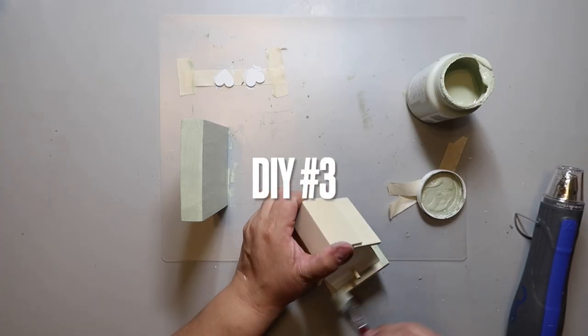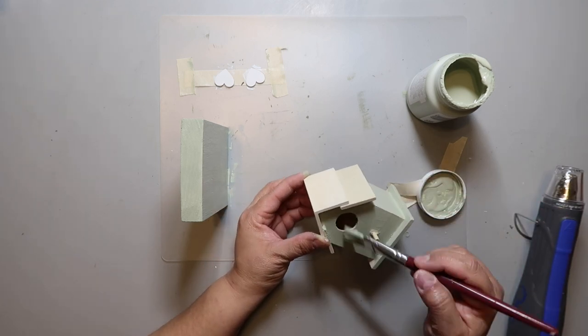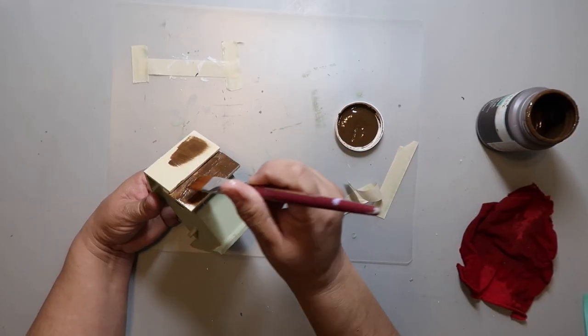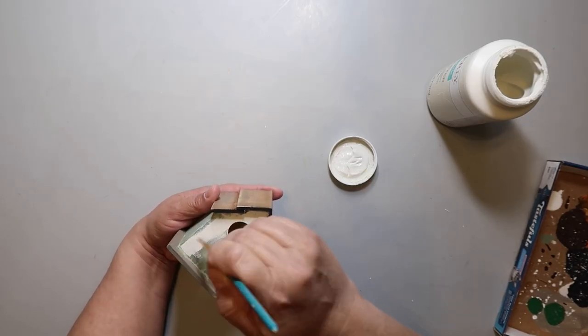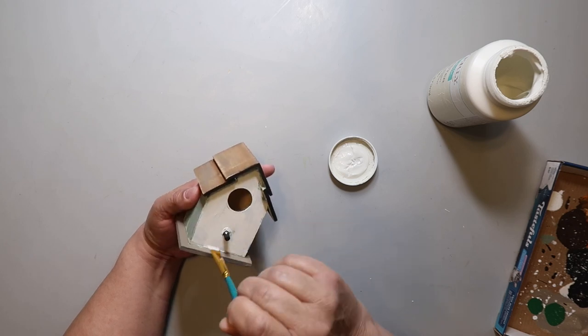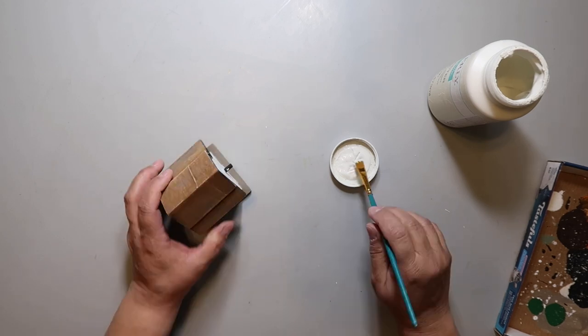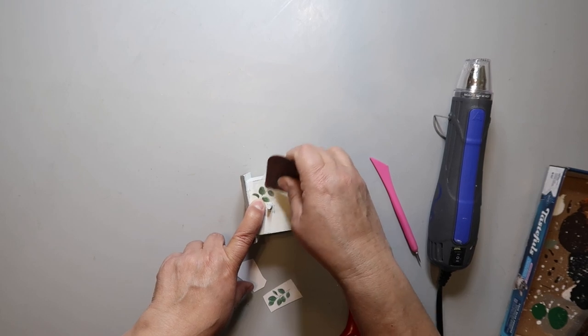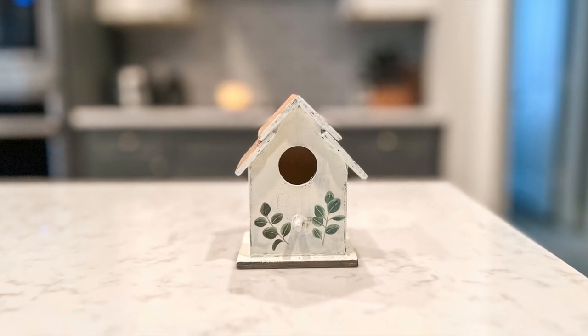DIY number three is this birdhouse and let me tell you it went through several evolutions before it was finished. I start off by painting the house green and then I stained the roof with Waverly Wax in the color antique. Off camera I dry brushed on a darker green and I was trying for a weathered look and it just wasn't quite getting to where I wanted it. I did like the look in a sort of cottagey woodsy fairy kind of way but that's not the vibe I was really going for here, so I ended up painting it white and then I found some rub on transfers in my stash and added those to the front. It turned out super cute in the end and I'm glad I painted over it.